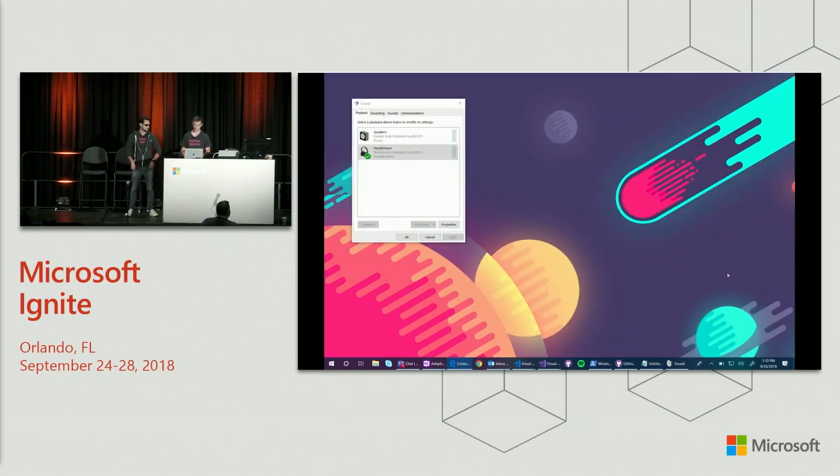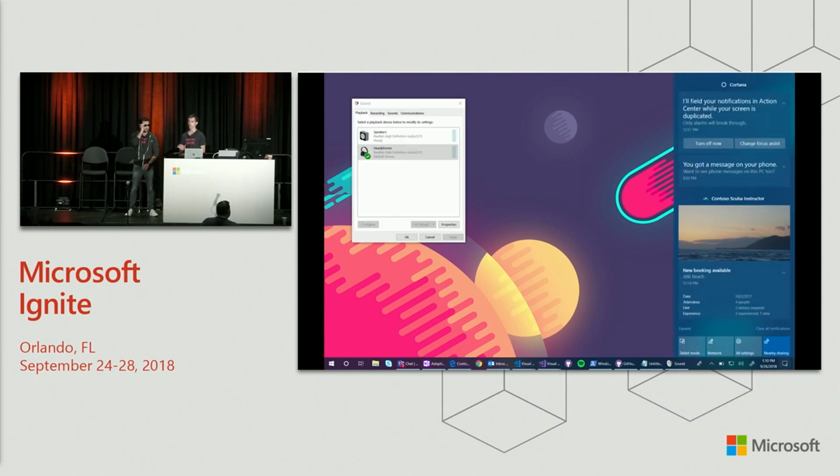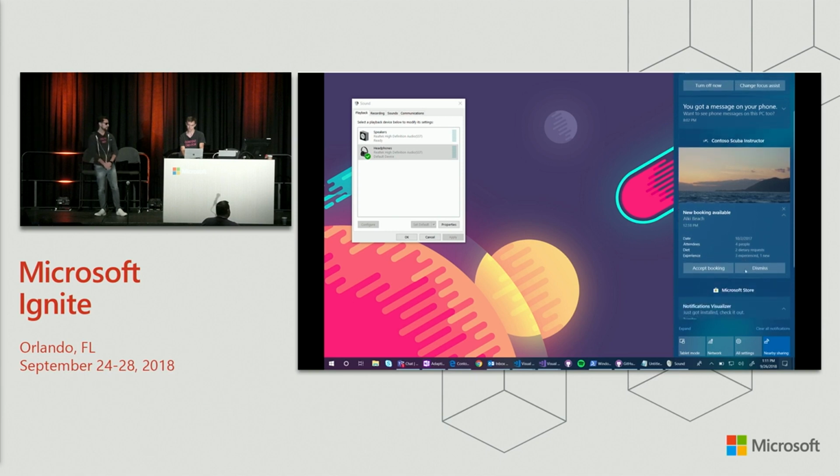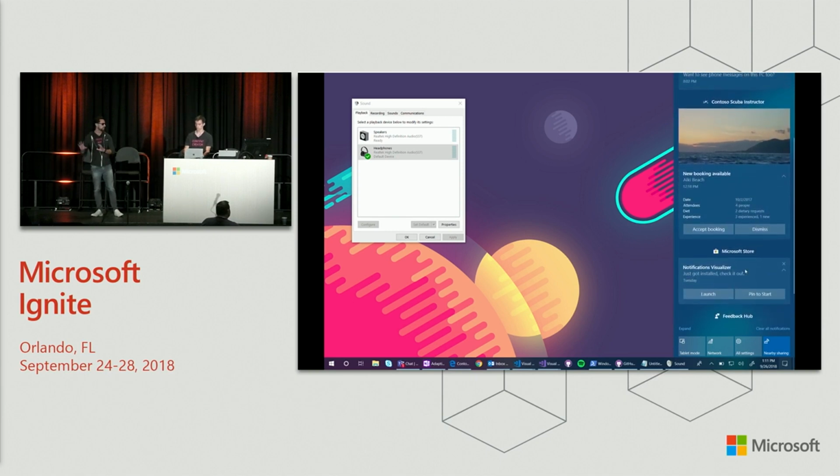The first thing that happens is our employees get a notification when a new booking comes in. And so we're running a preview build of Windows here. We're working on getting adaptive cards supported in notifications, so that same adaptive card payload can be used on a notification. And that looks great. All those clearly, that looks and feels like Action Center. No one would think that came from some random third party that doesn't really fit in. Action Center must really like that.